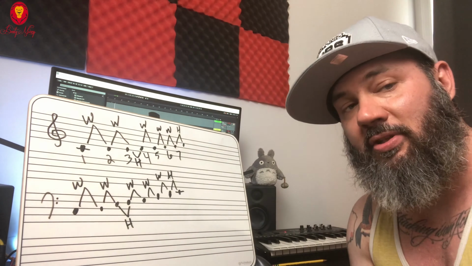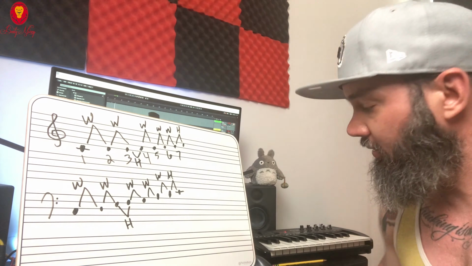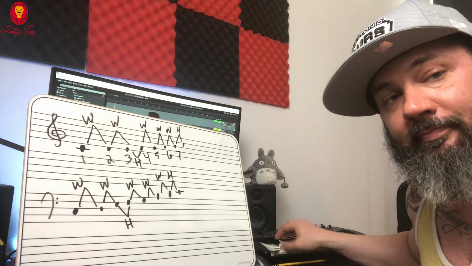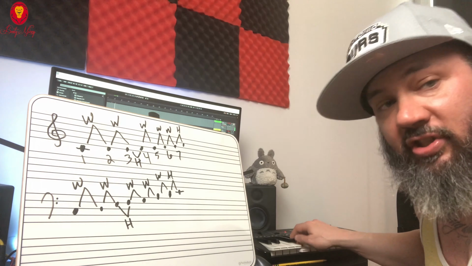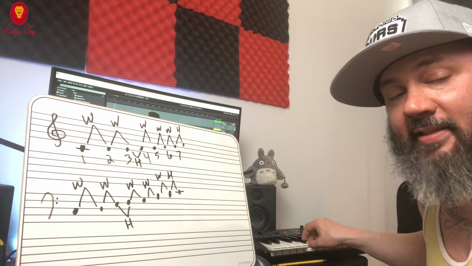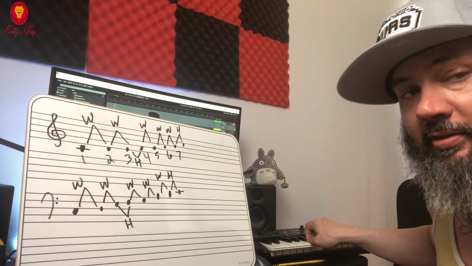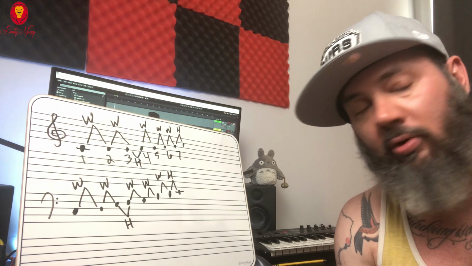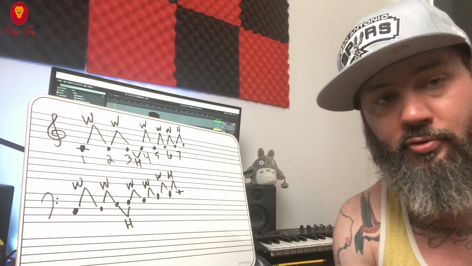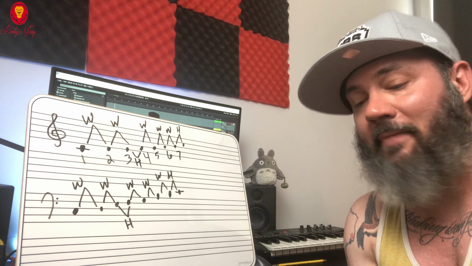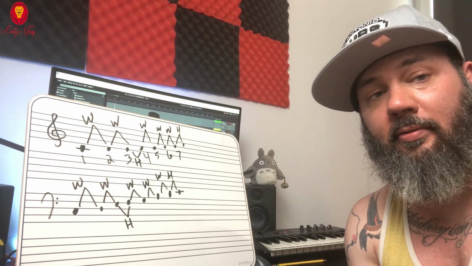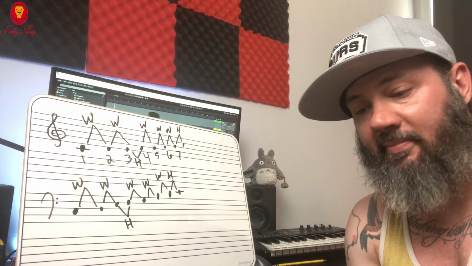So oftentimes you'll hear people talk about scale degrees. If we talk about scale degrees, the first scale degree is C, second scale degree D, third scale degree E, fourth scale degree F, fifth scale degree G, sixth scale degree A, seventh scale degree B, and back to the tonic, right? So you're gonna hear people talk about scale degrees, and it's gonna be really important when we start talking about chords and when we start talking about modes and all this stuff, which I plan on teaching all y'all. So this is really foundational stuff: major scale, chromatic scale, half steps, whole steps.